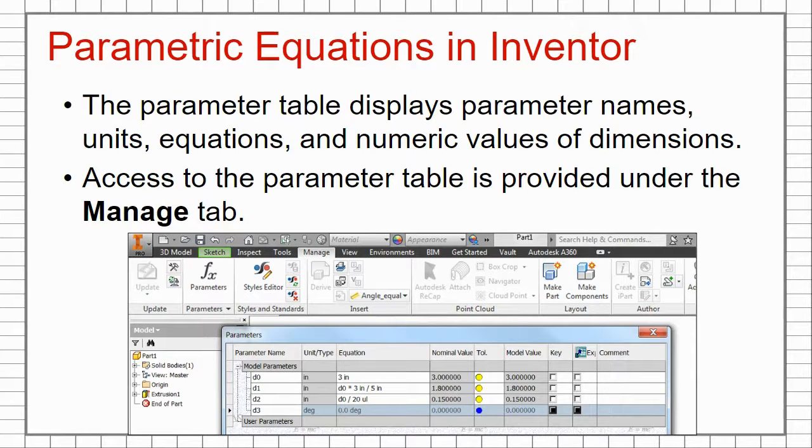And this displays the parameter names, the units, any equations that you used, and the numeric values of those dimensions. If you click the Manage tab in Inventor, that's where you can find the parameter table, and it keeps a running log of all of the dimensions that you have in your model, what their designations are, and what their actual values are based on the inputs that you've given.